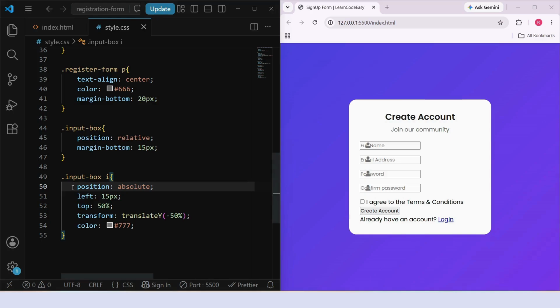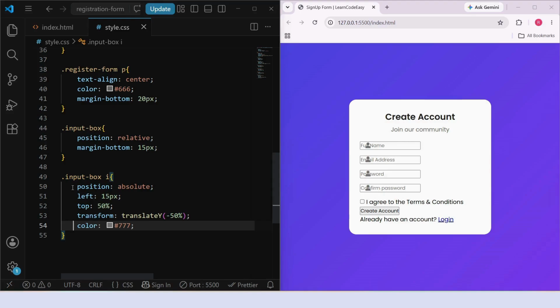Position absolute allows us to place them anywhere inside the wrapper. Left 50 pixels moves the icon away from the edge. Top 50% places it in the middle, and translate Y minus 50% centers it perfectly. And the gray color gives it a clean appearance.